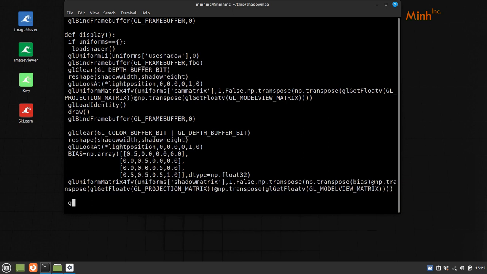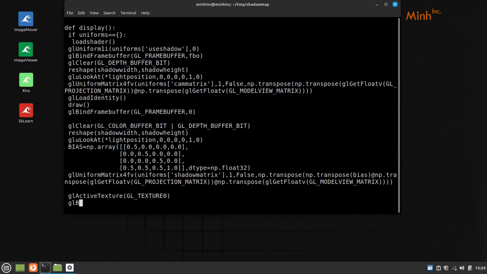Okay, now we'll do glActiveTexture, GL_TEXTURE0, glBindTexture, GL_TEXTURE_2D, shadow texture.